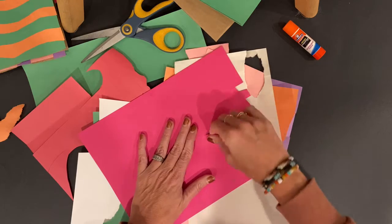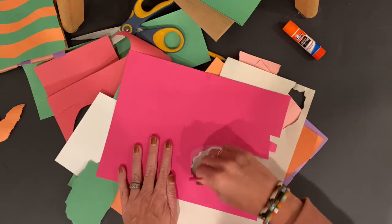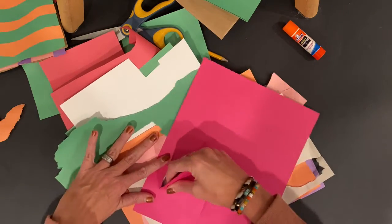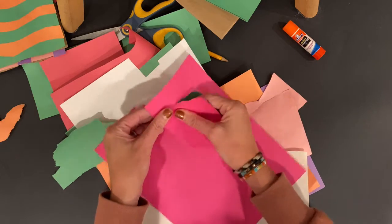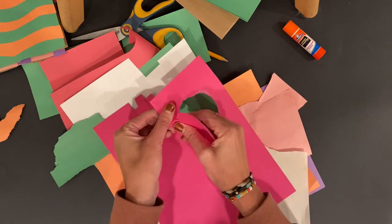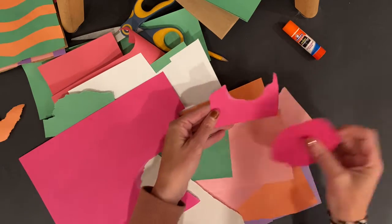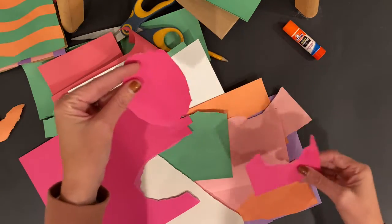So think of a circle. Here's Mrs. Michie trying to make her best circle possible. I've made a lot of tear circles in my life, and you're gonna be like, wow, that's not that great, Mrs. Michie, and that's okay. That's kind of the joy of a monster. So you'll notice some ways are easy to tear and some are not. So you just kind of pinch and tear. All right, there's that. I could tear that off right there. That could end up being like a crown or horns or a foot or an arm or a tail.